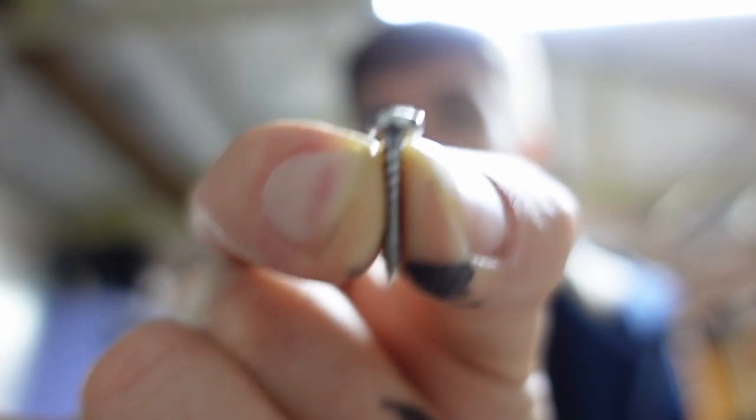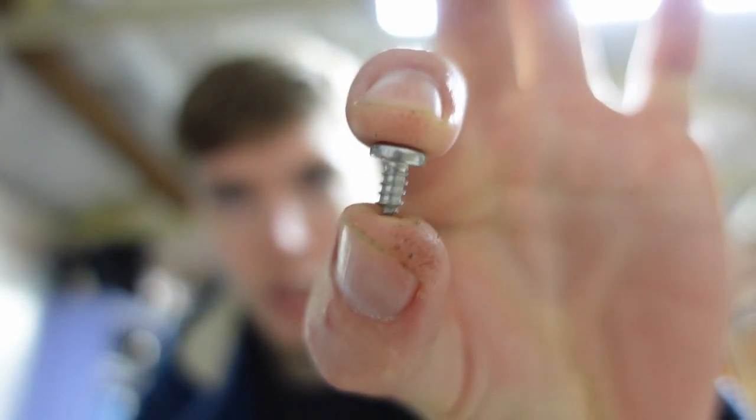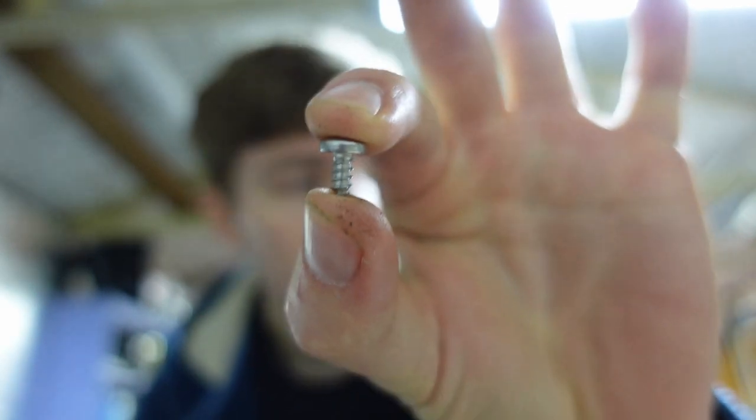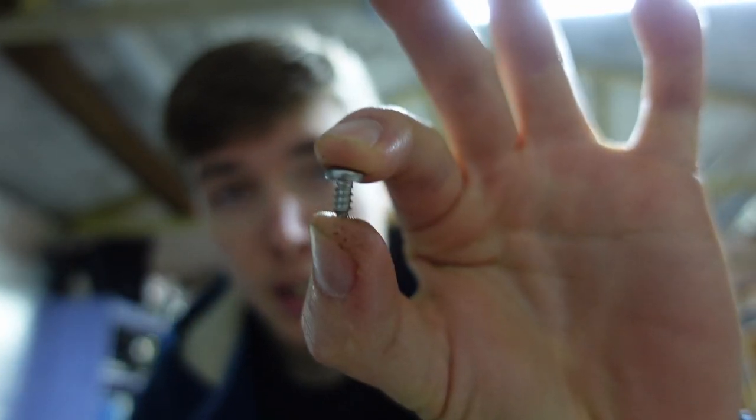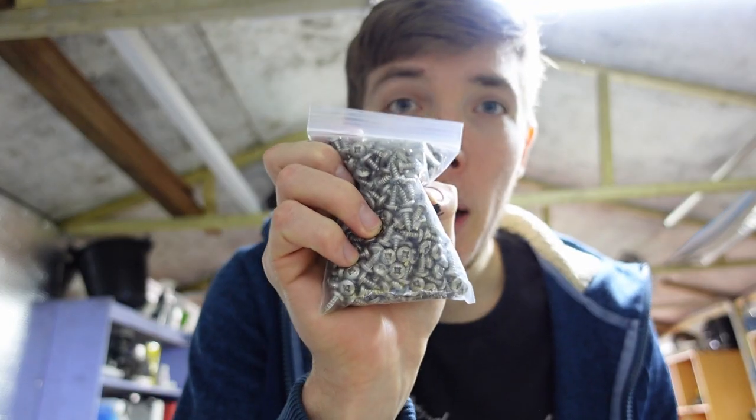Right, just about to fit new hinges. As you can see the holes here are slightly bigger than the old screw was. The problem with the old screw is it's A2 stainless - that's 306 grade which is not as rust resistant. I want to get A4, and this screw is quite long at 16 millimeters but my board is about 10mm so it sticks out the bottom and spikes. The new screws I've got are these little ones - A4 stainless with a Pozi head, not a Phillips, so it's stronger and I won't strip it as easily. The head is bigger so it should fit in the hole quite nicely.